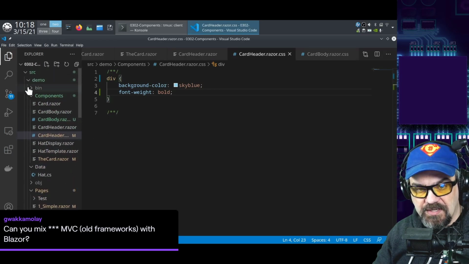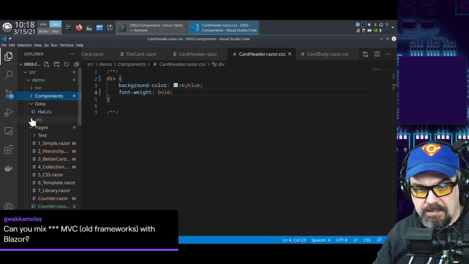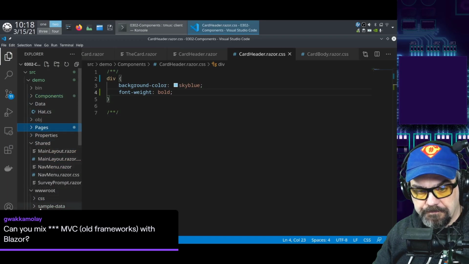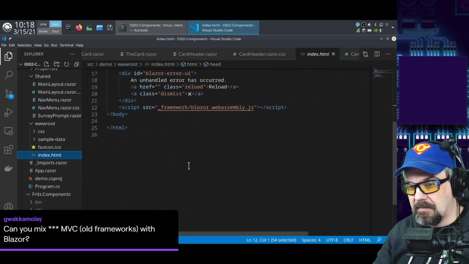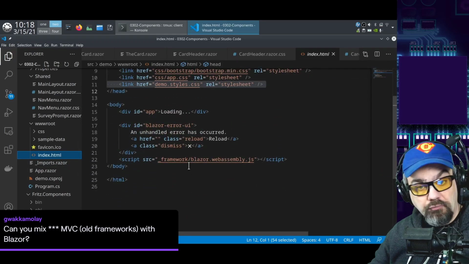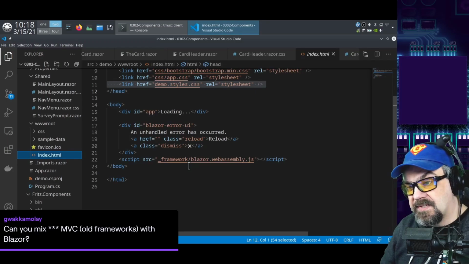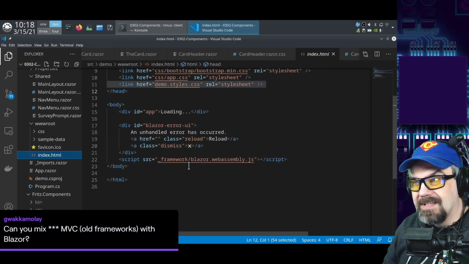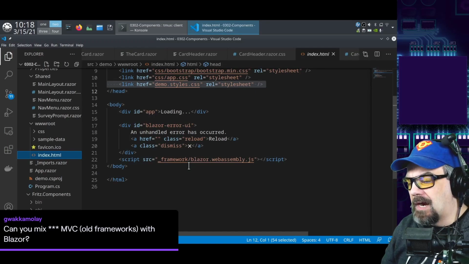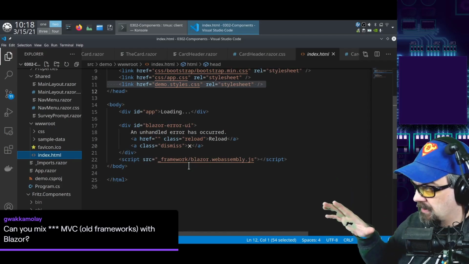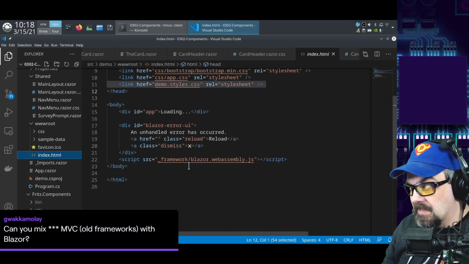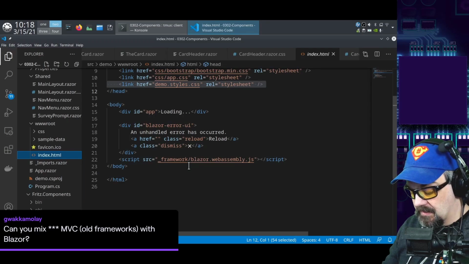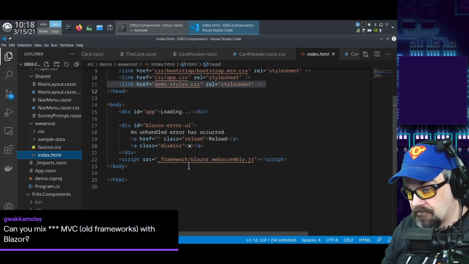There is no server-side content running here. It's all running out of this index HTML. Could you run it on top of MVC? Sure. It's not entirely clean, but you can certainly build this, copy over all the content, and deploy it as a segment of your ASP.NET MVC application. Doable.